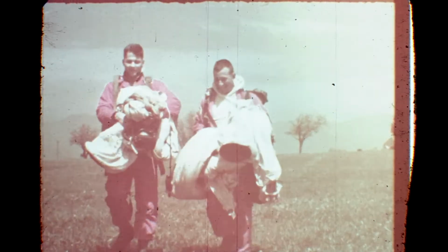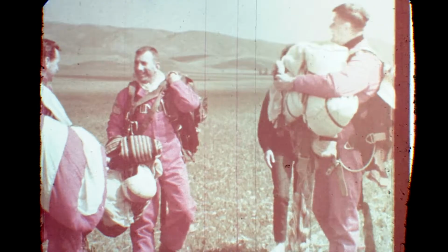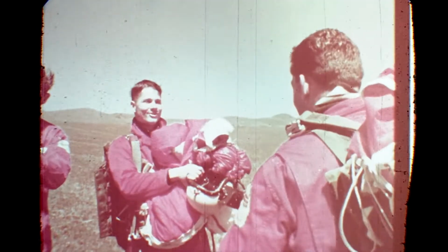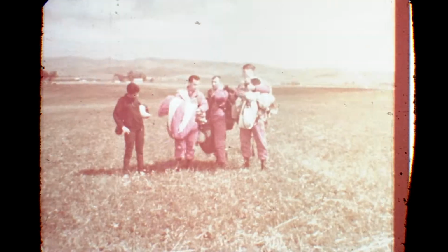It takes a few minutes to climb out of the harness, loop the lines together, and gather up the fold of the canopy. Then comes the get-together for the inevitable critique that follows every jump. Like any sport, half the fun comes in talking about it after the game is over.